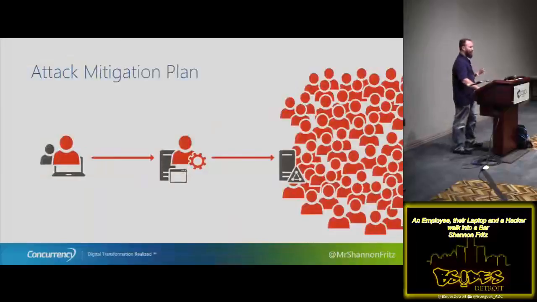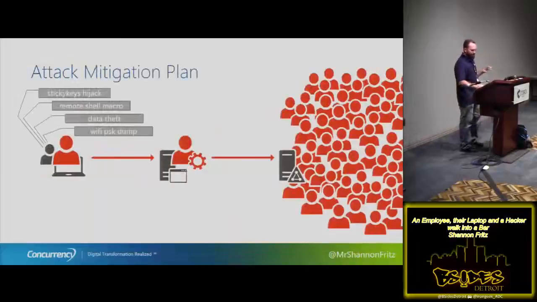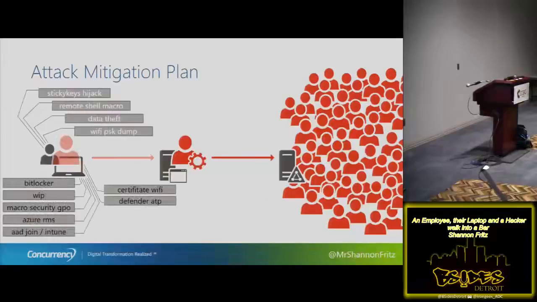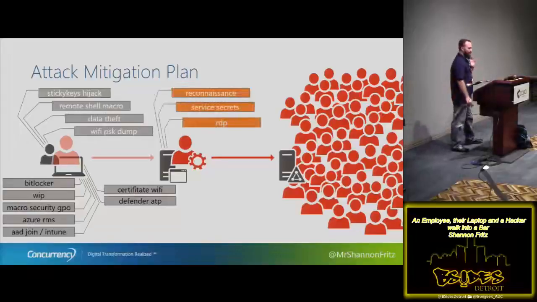And if we want to look at it real quick on the mitigation list, basically the first thing that we went through here was the sticky keys hijack. And I didn't show the demo of the macro. I actually have a longer version of this that I can get you a link to if you want to watch how that part works. And then stealing the wireless network. So in doing encryption on the drive, whether that's Windows Information Protection or RMS or just BitLocker, and then using group policies to help configure the machines to make this harder to do, and monitoring with Defender ATP.